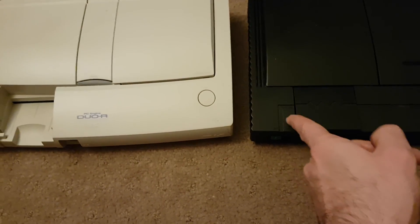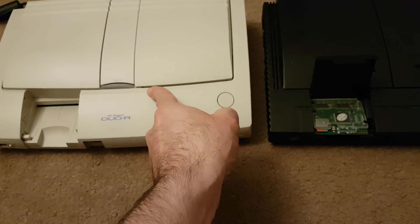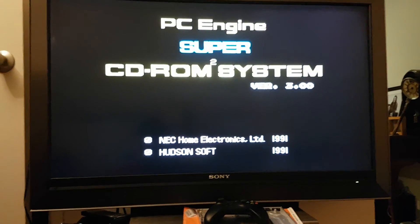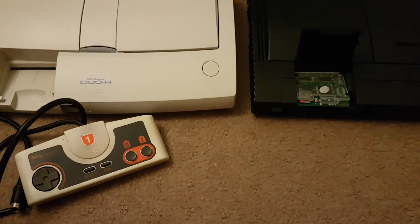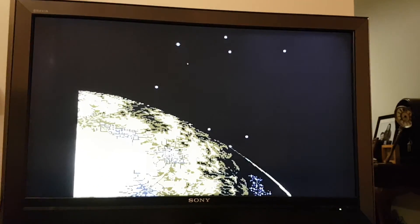Actually, I know it all works because I did go through a bit of testing with it. We'll compare the sound on this to the sound on your Duo and see how it goes. As we can see it's running. This controller I'm using is a bit dodgy, so I'm just going to pause it for a second to get the game started. That controller was dodgy, so let's listen to the audio — this is Gate of Thunder.